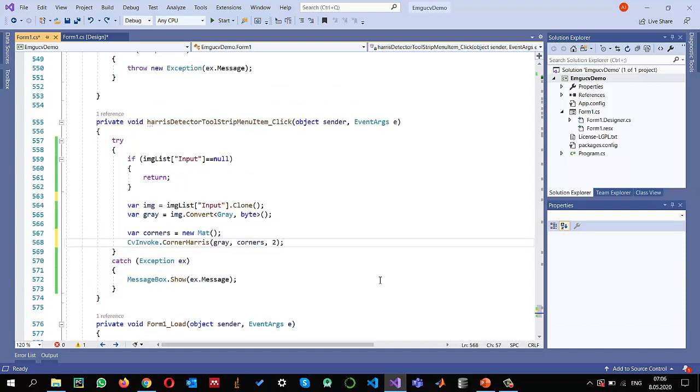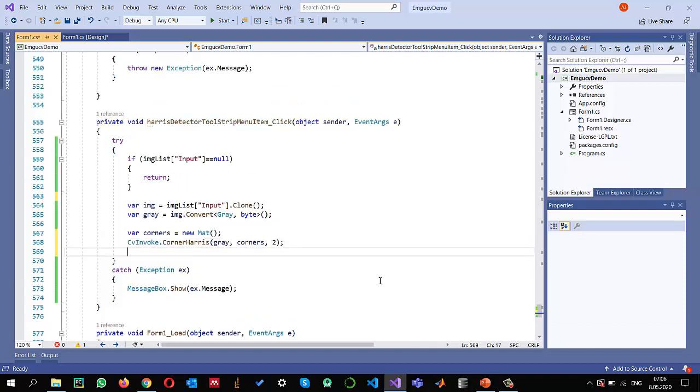So once we obtain the corners, since we used the Sobel operator also, some of the values may be negative, and so we can normalize them between 0 and 255.